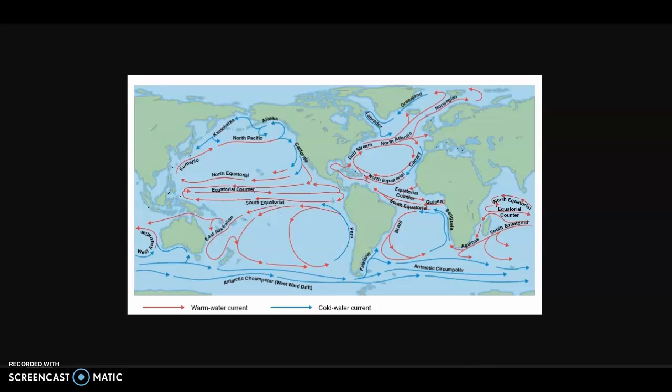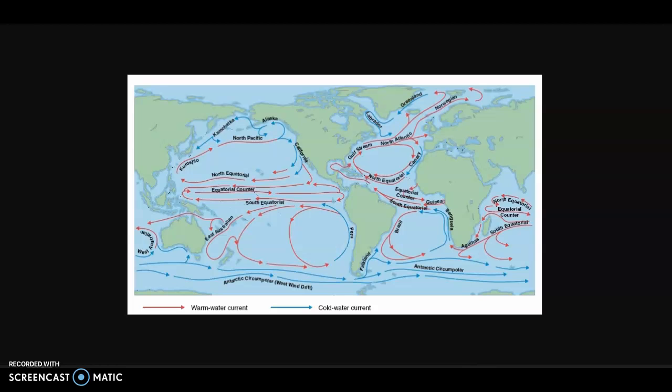But why then is San Francisco so cool if it is located next to the ocean? San Francisco is famously foggy and cool even in the summertime. Circulation patterns take the warm water poleward and return cooled water towards the equator. Charleston is along the Gulf Stream, which carries warm water. You can see in this image that it is a red line. It's carrying warm water from the equator poleward in the Atlantic Ocean.